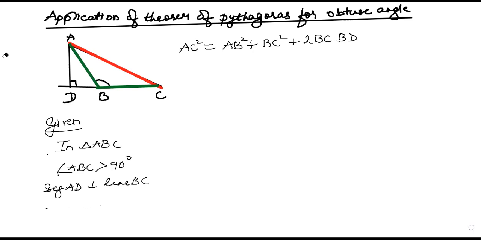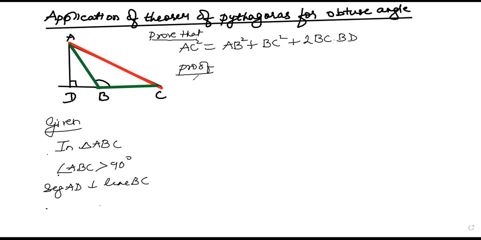Prove that AC square equal AB square plus BC square plus this product of the segments. Okay, the segment I told you how to get. AC is the side of right angle triangle ADC. AC square लाने के लिए right angle triangle ADC लेंगे. तो उसका बेस कौन सा है? DC. उसको split कैसे करेंगे? BC plus BD. तो ये जो segments involve होते हैं ना splitting में, उनका twice the product of the segments. Got it? तो अभी इसका प्रूफ देखो कितना easy है.